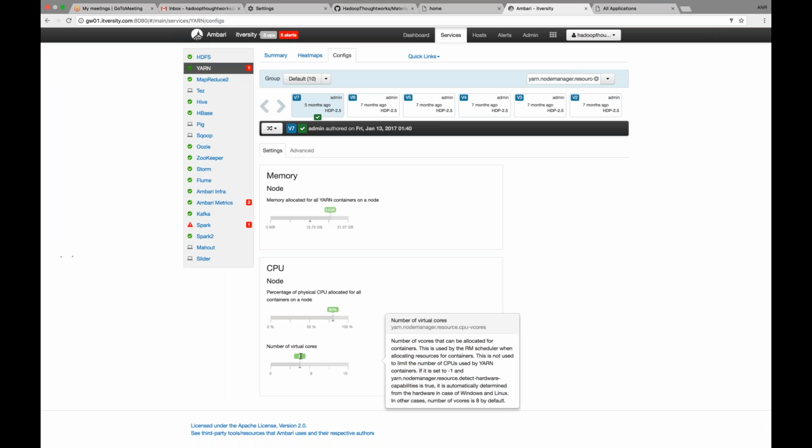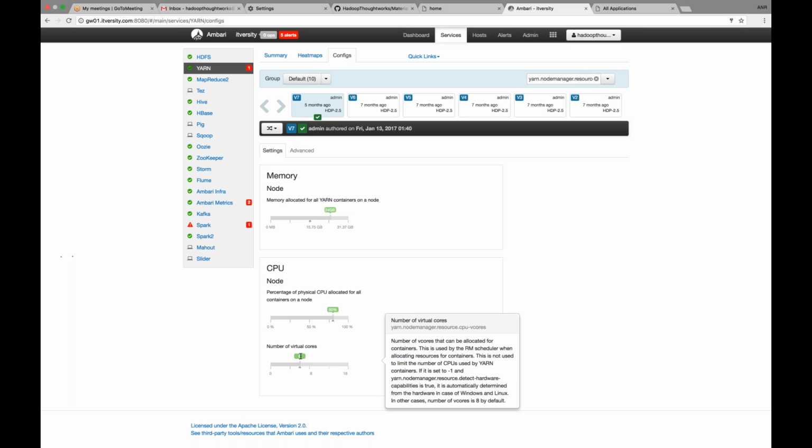Quick. Guys, very important. I have been asked many times, can you tell me how I can decide the virtual cores? Tell them very clearly: the number of vcores is the virtual cores you give for your containers to launch. Point number 1: this is used by the resource manager scheduler when allocating resources.